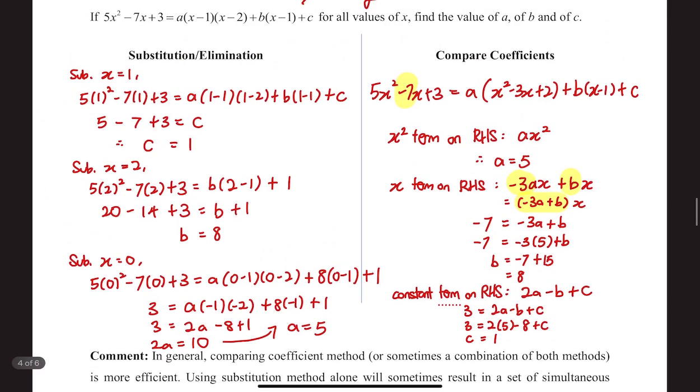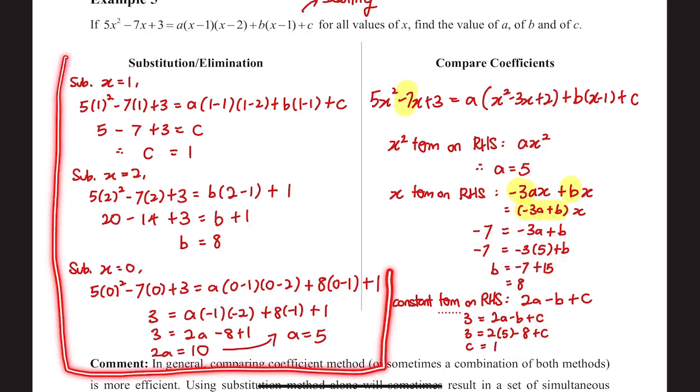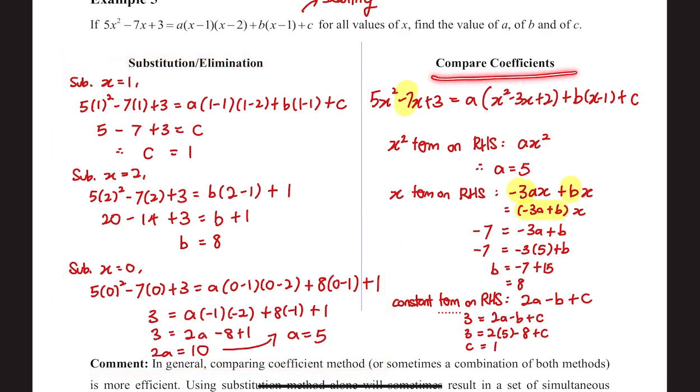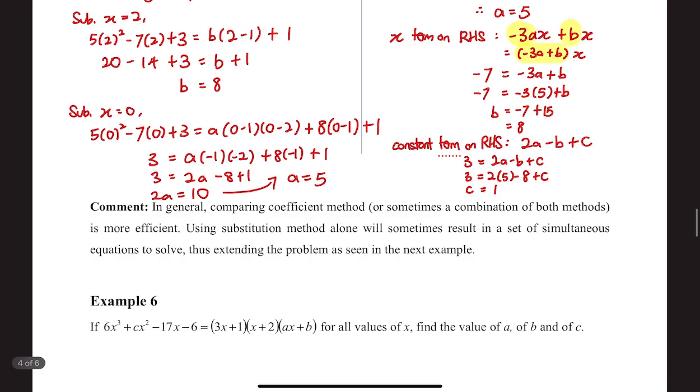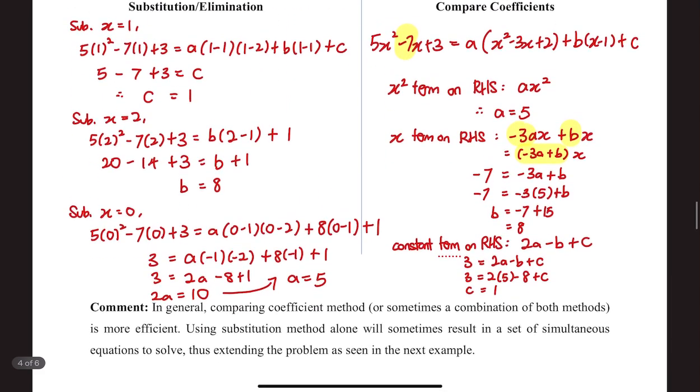So you see, if I want to find these values of a, b, c for this question, there are two ways. You can either compare coefficients, or you can use substitution or elimination. I would prefer to use substitution because I find it easier to think what numbers to substitute in rather than comparing coefficients, but it really depends on which one you feel more comfortable with. But I think sometimes it may be more efficient, so it really depends on the question.